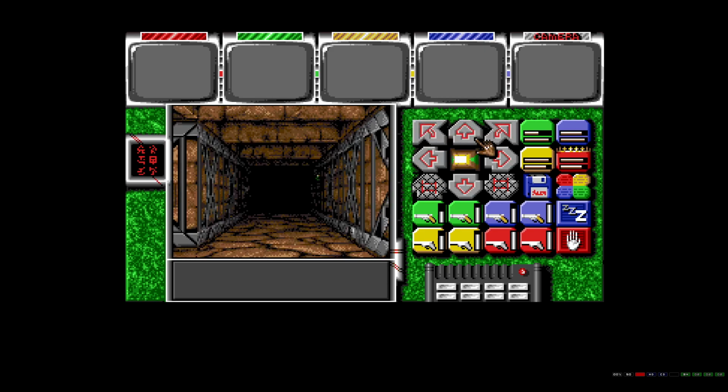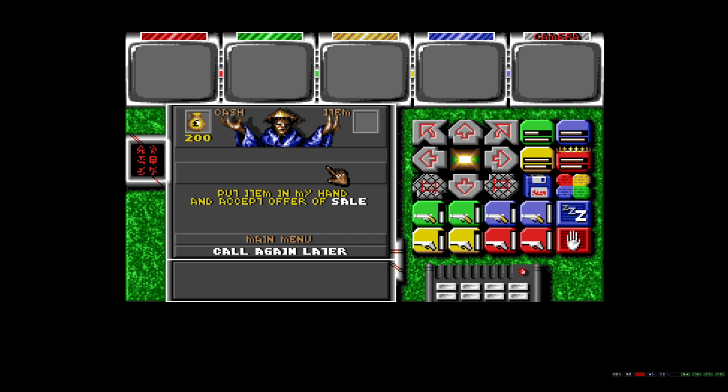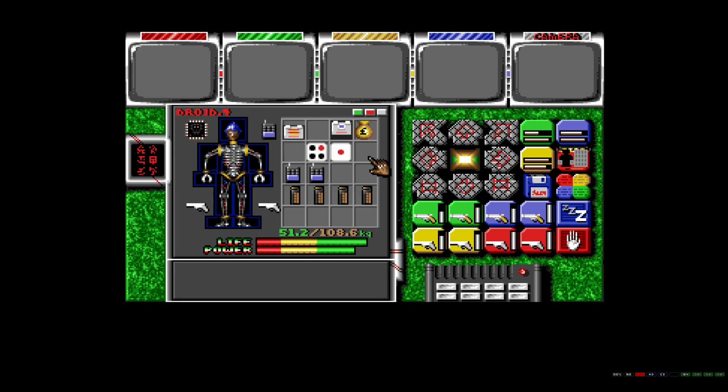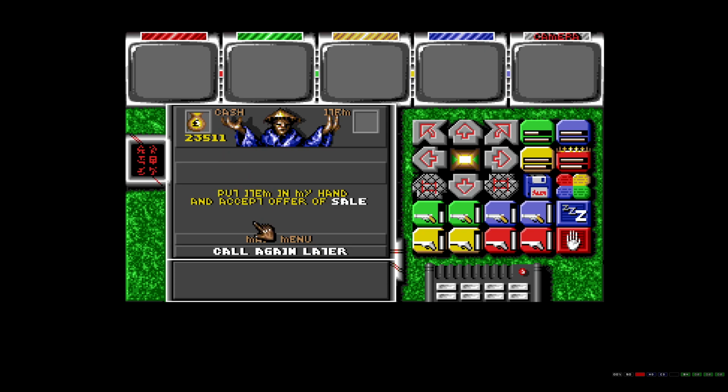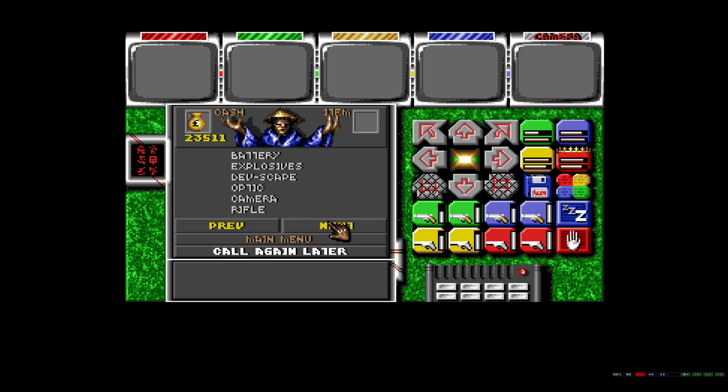Okay, we've got a door. And we got a shop, so let's begin by selling items. I don't need this one. I don't need this one. I don't need this one. Also, do you by any chance sell good gear? Rifles, shotgun and hunter. Okay, so this is a tough one. You don't sell anything else.